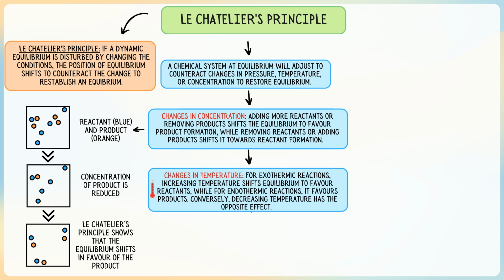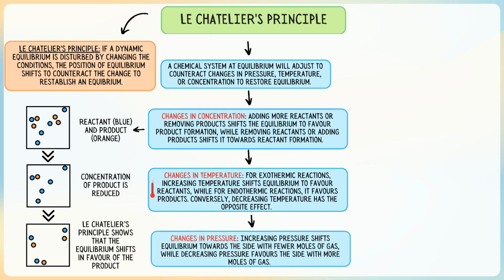Next, we examined the impact of temperature changes. For exothermic reactions, increasing temperature shifts equilibrium to favor reactants, while for endothermic reactions, it favors products. Conversely, decreasing temperature has the opposite effect. Next, we explored the effects of pressure changes on gaseous reactions. Increase in pressure shifts equilibrium towards the side with fewer moles of gas, while decrease in pressure favors the side with more moles of gas.